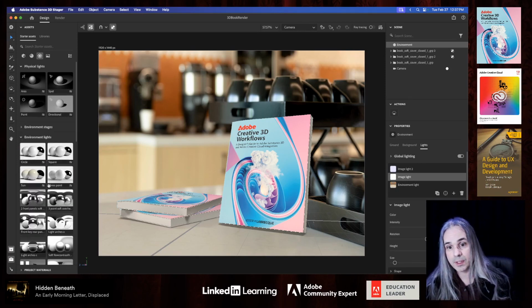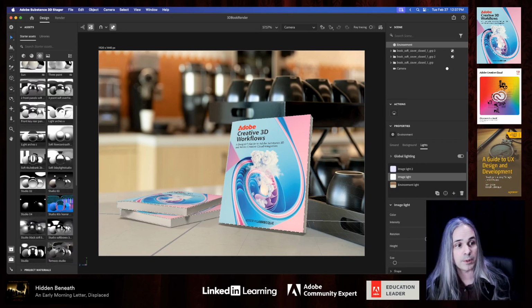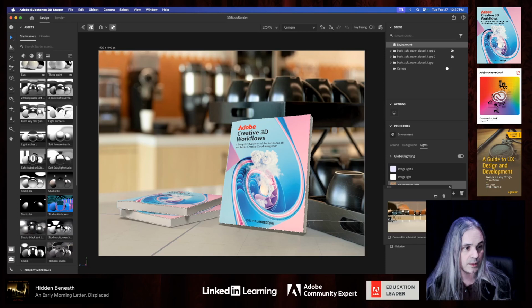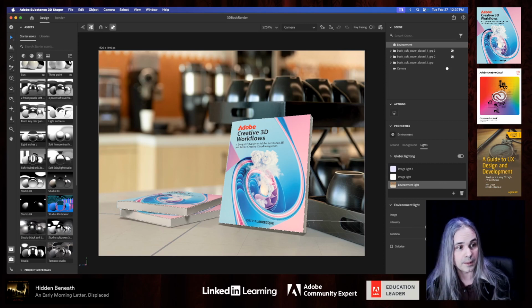And then below here, we have environmental lights, which is pretty much what we're using right there. That's our image here. So this is most likely an equirectangular HDRI image that's being used. But that looks okay. I mean, we can always adjust.